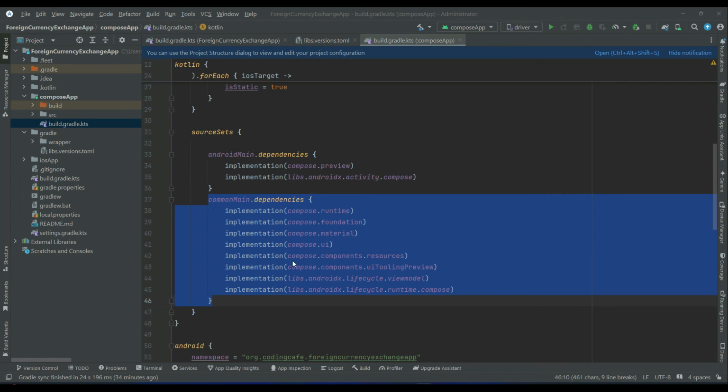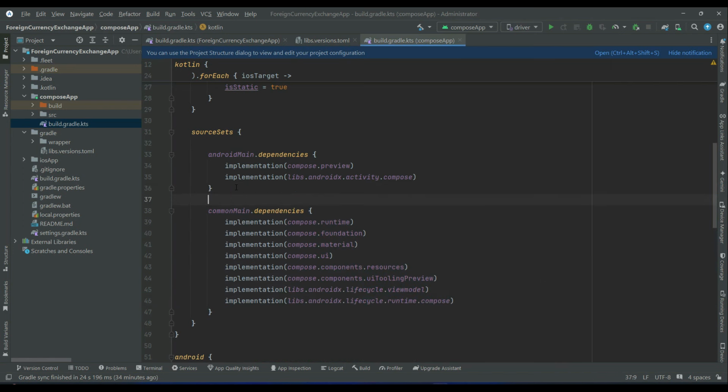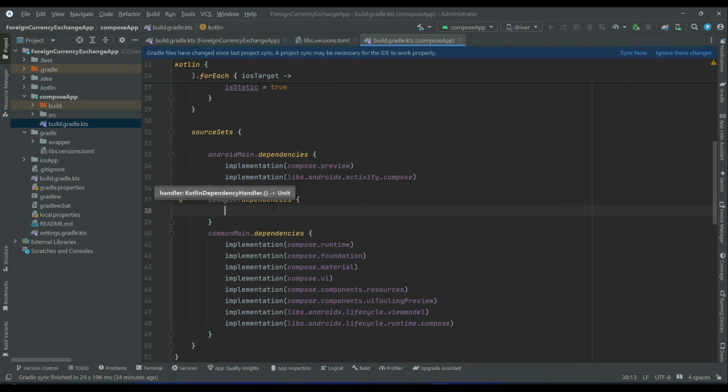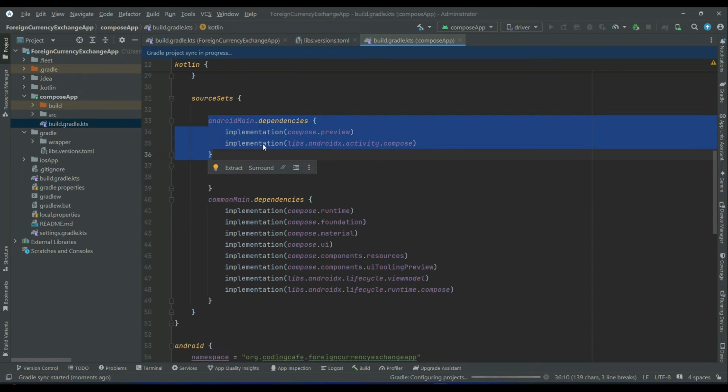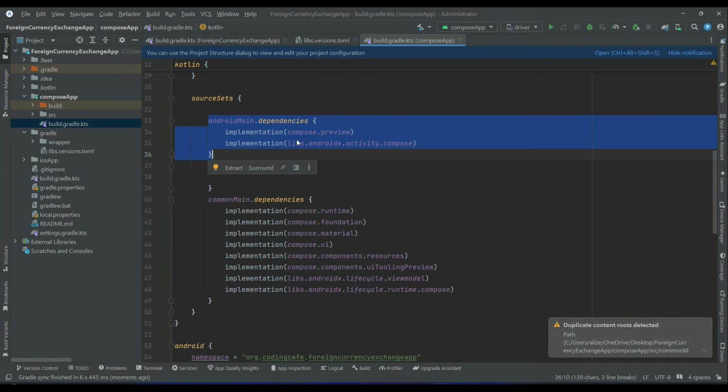And then here we can include one more, which will be by the name iOS main, where we can only include the dependencies which are purely for the iOS platform. Once you include that, then click sync now. So this is for the dependencies which are purely for the Android platform.